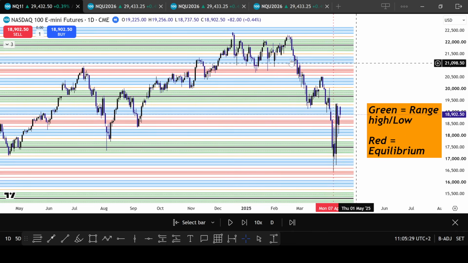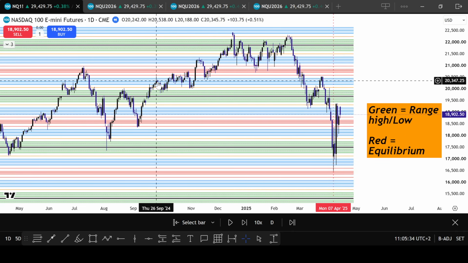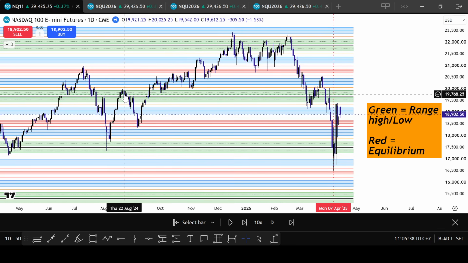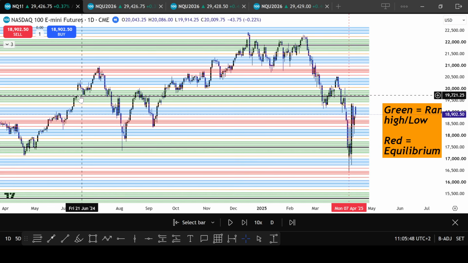Now I want you to notice how highs are forming around the green zone, lows and market maker buy models are starting in green zones here, highs here, lows here, again, market maker model starting from the green, and here starting from the green and ending in a green again as well here.